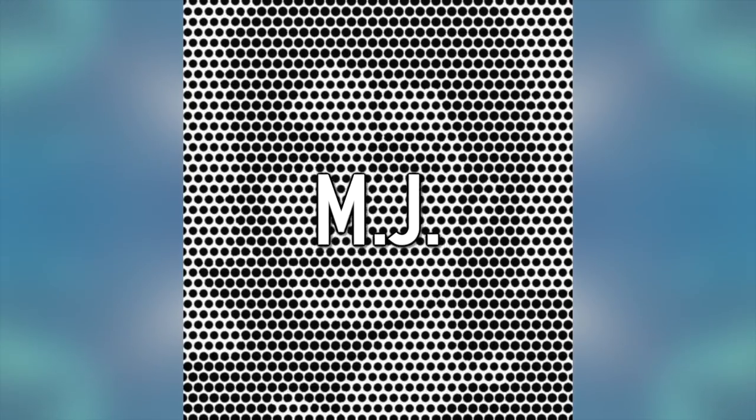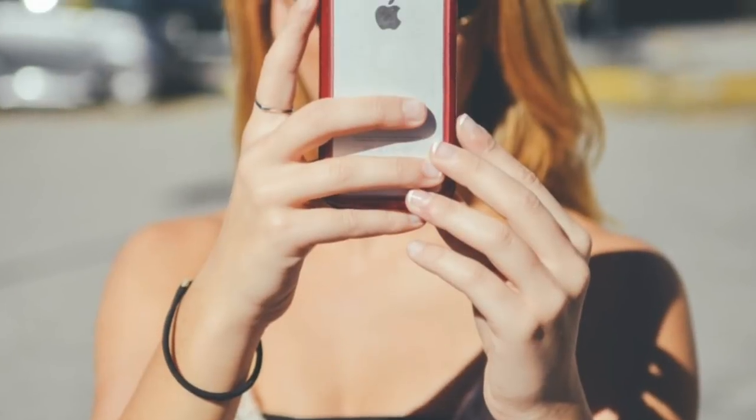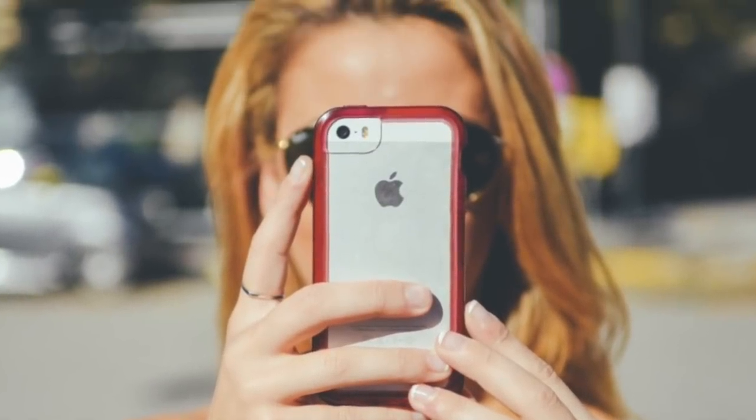Coming in at number 10 we have MJ. So take a look at this first illusion here. Now you may be thinking, Charlie, why are you showing me a bunch of dots? I mean, from a glance, this really does look like simply a bunch of dots. And it kind of hurts your eyes if you look at it for too long. Well, walk back from your device and you'll see something different. I'll also make it smaller on screen so you can see it easier.